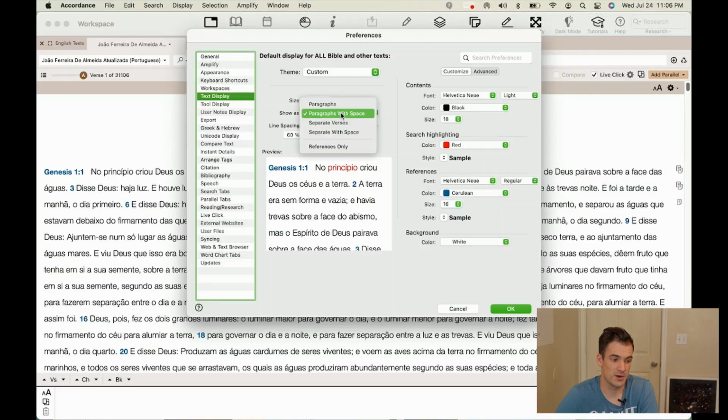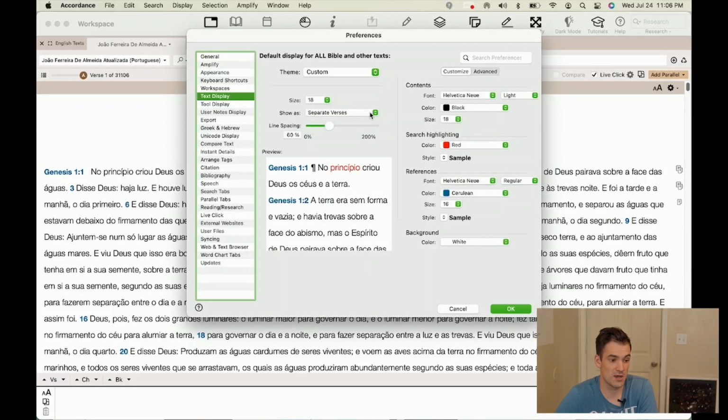Also, this is another great option to know that it exists. So you have all these options to choose whether these show as separate verses or as paragraphs. Now, I would highly recommend that you choose separate verses. And the reason is because it's so much easier to find your verse that you're looking up. So say you're looking for Genesis 1:4. You always know that Genesis 1:4 is going to start truncated under Genesis 1:2. It's not going to be in a paragraph.